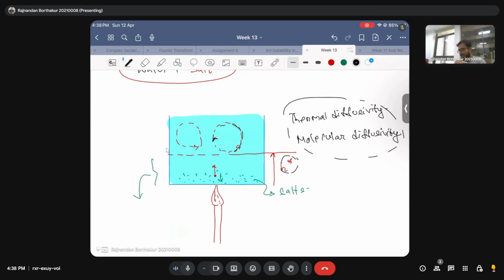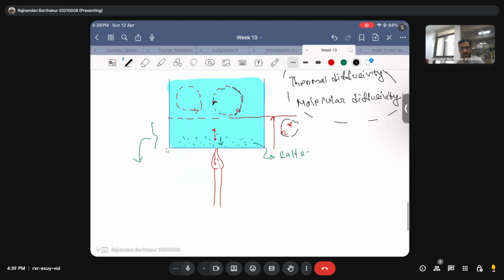But sometimes there can be cases where salt from the top can come towards the bottom if there is an interplay between the thermal diffusivities and the molecular diffusivities that you calculate. And there is a certain ratio beyond which instabilities kick in through double diffusion. That's the idea that takes place in the ocean. Okay, well, so I think things are clear. That's how gravity plays a role in creating instabilities.